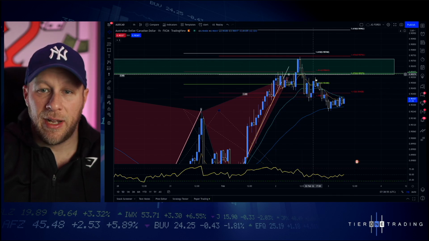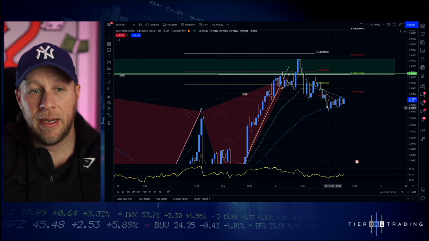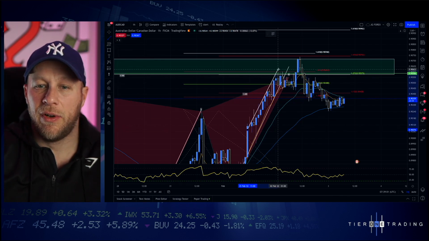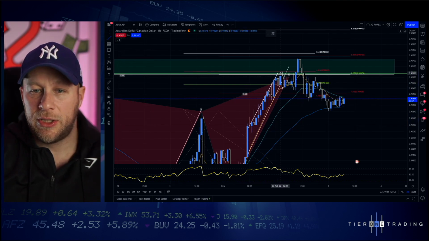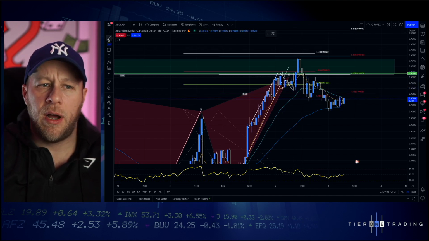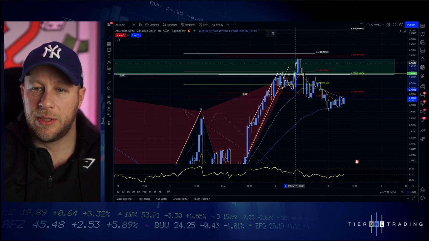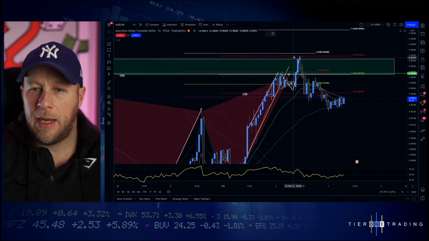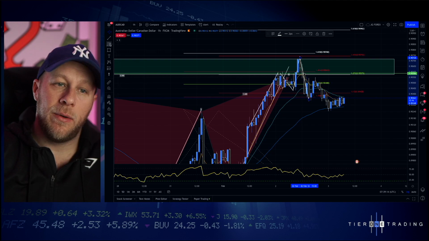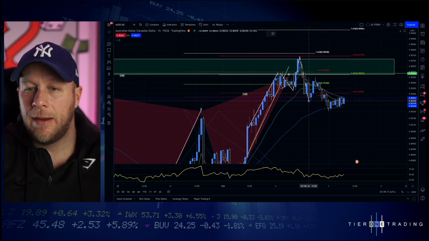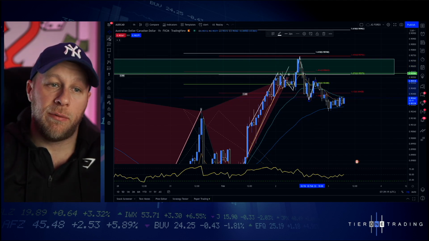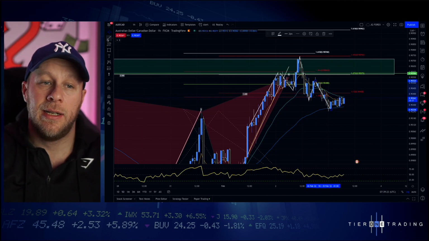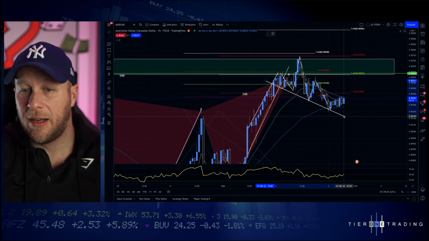Since then, we've put in a little sloping head and shoulders, which is another indication that we're likely to see a reversal. So you can see we've got the shoulder, we've got the neckline, we've got a perfect head for a head and shoulders. This is an absolute textbook head and shoulders head. And then we've got the downward sloping neckline, which of course, if we're looking for a reversal from bullish to bearish, a downward sloping neckline is going to be the highest probability setup, right?